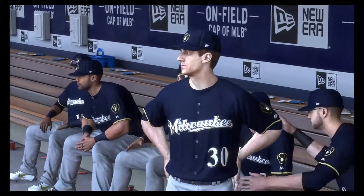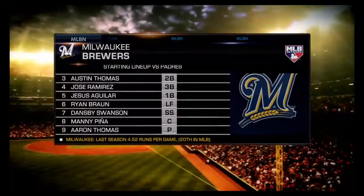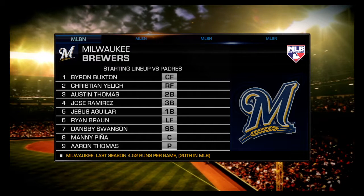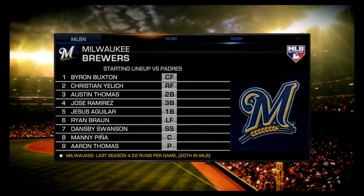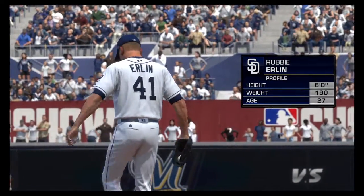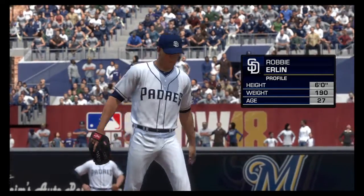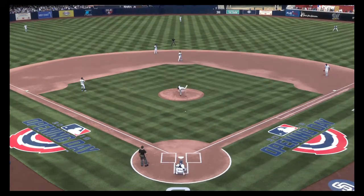And a look now at the batting order for the visiting Milwaukee Brewers. Mark, what do you have on this lineup as they go for their first win? Matty, you take a look at this lineup. I find myself thinking back to my playing days when I knew I had the ace on the mound. It had to be win day, and when you get in a car to drive to the yard, you tell yourself, even though you felt bad about it, just get 2 or 3. All the pressure's on the big boy to have to execute, and he usually does. Look for this lineup to try and execute and score, manufacture 1 or 2 runs early in this one.